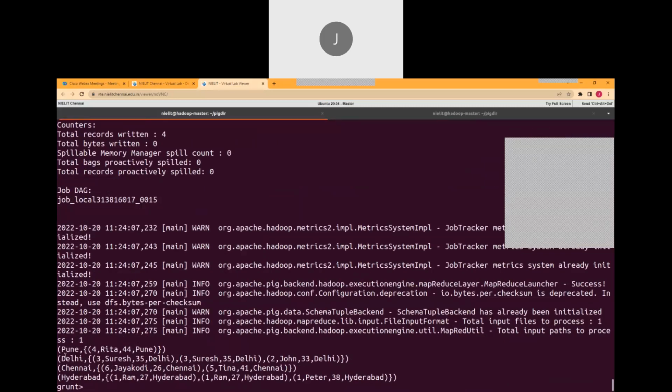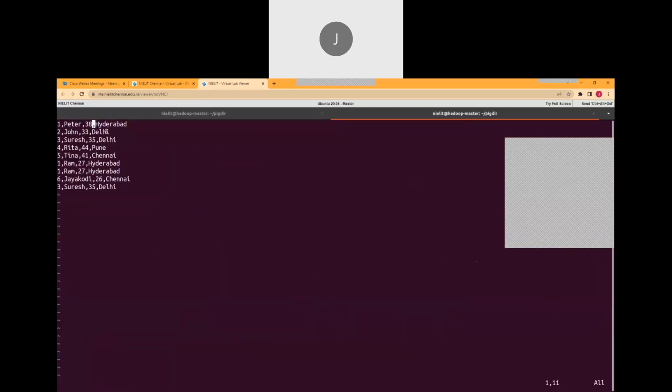Now you can see that while grouping, it will create a bag and it will put the separate tuples into the bag. So I also showed you how you can load a data set in the form of a bag. Sometimes if you wanted to flatten this, there is an operator like flatten. Flatten means, whatever you are getting as a tuple, right? Delhi is with John.